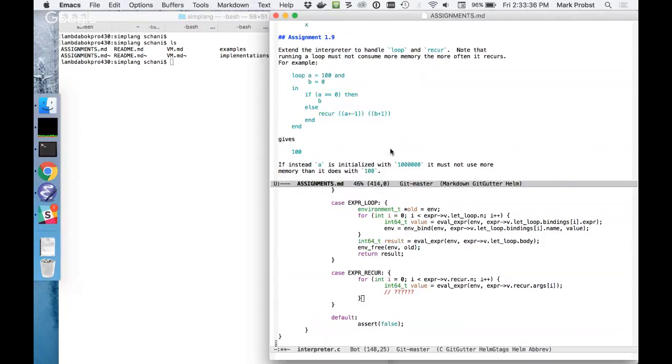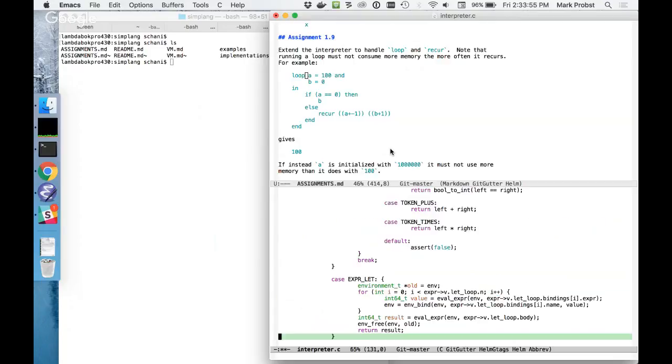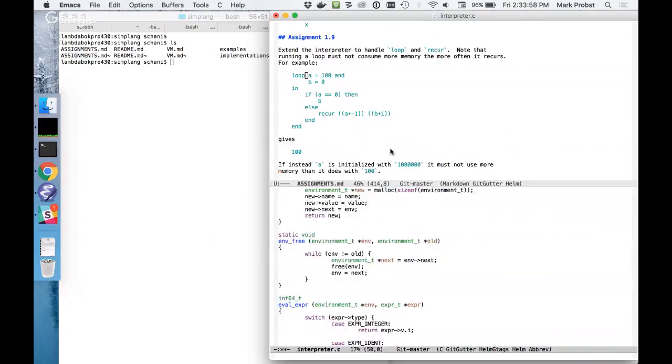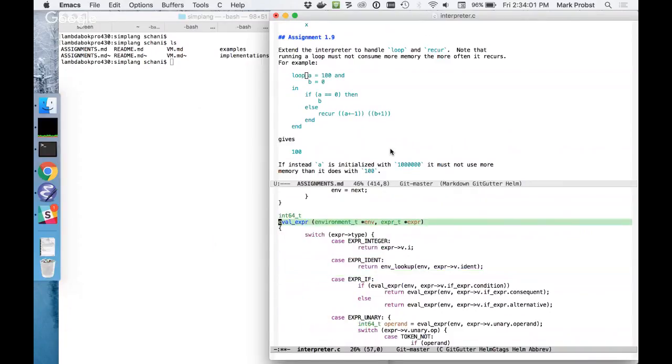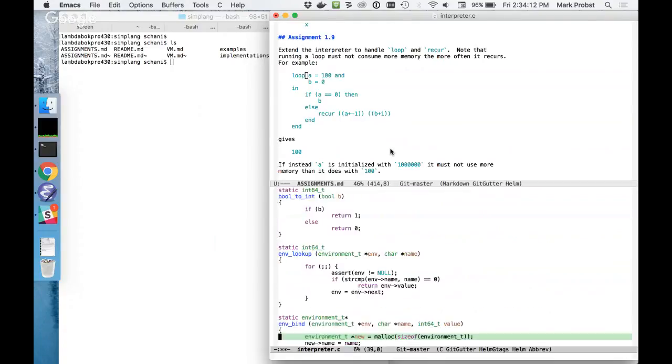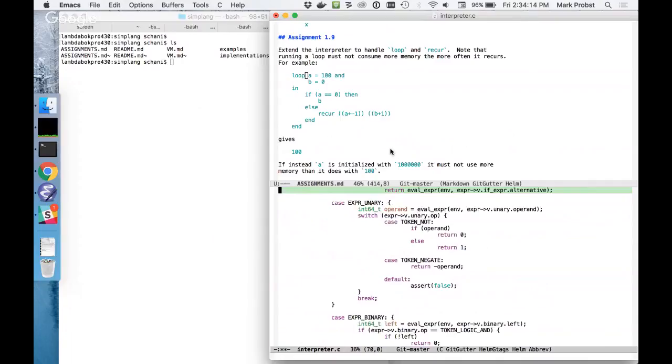So we have to communicate to this recur down here that there's a loop up here that needs to be reiterated. And what we can do is just use the context. Actually, we don't have the context anymore when we're evaluating. And we don't have the environment. Well, we can't put it in the environment because the environment has no such thing.